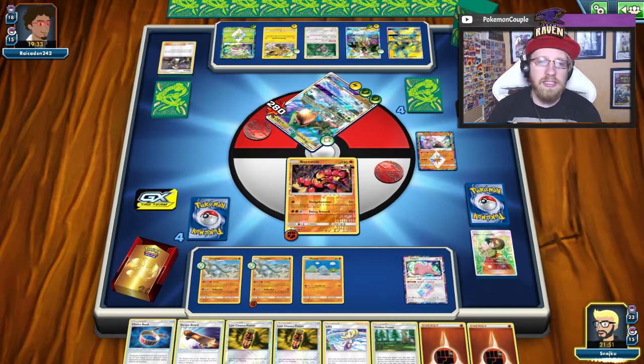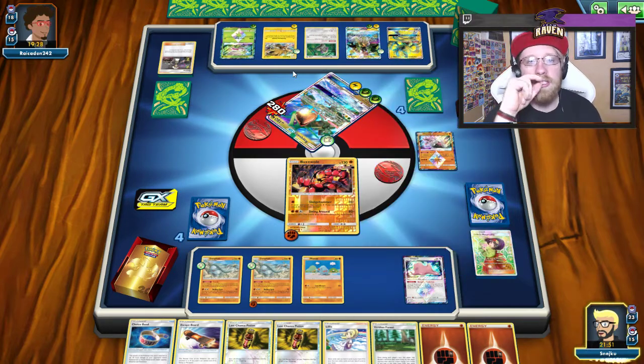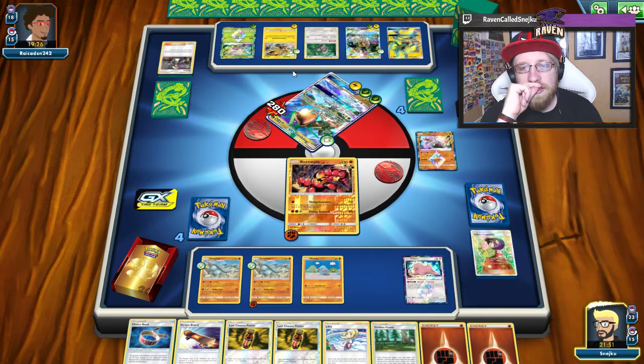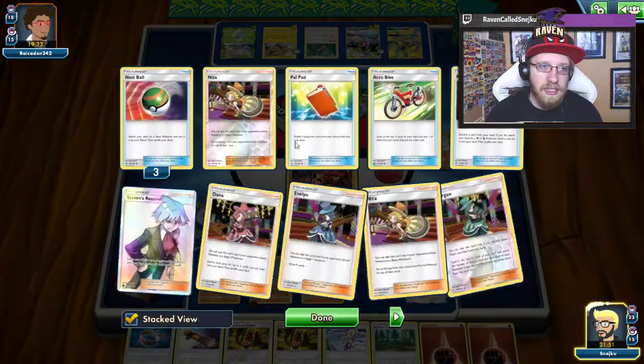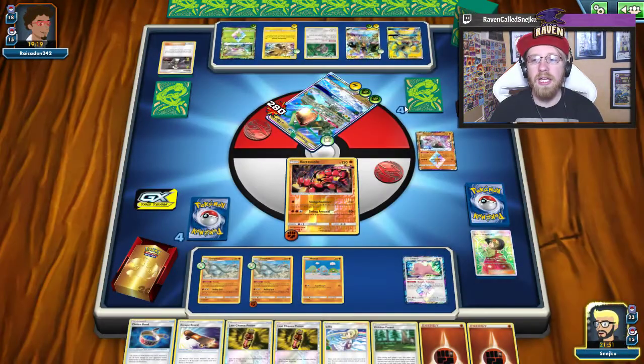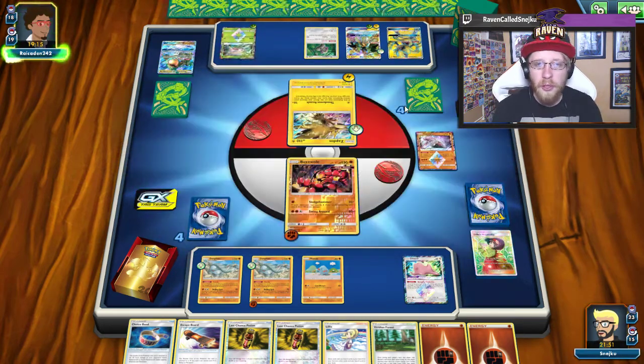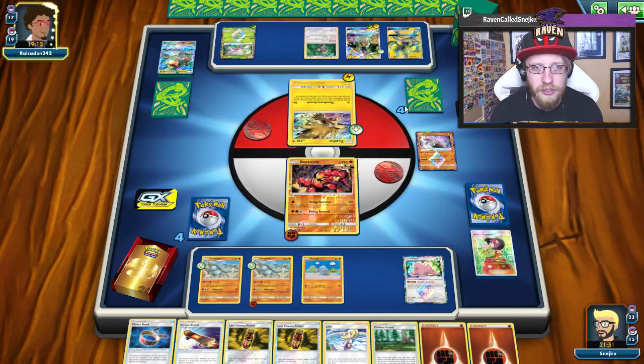Definitely, this is a huge problem for Rayquaza. If Rayquaza is knocked out, you can clearly see the mistake in his deck. It has no way to get back the energy because it's going to be 5 energy. Maybe not a mistake, maybe a different approach. Let's put it this way, a different approach to the deck.